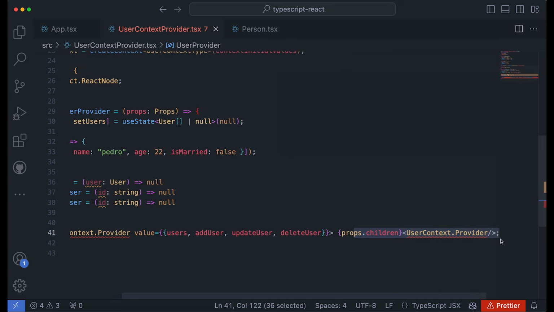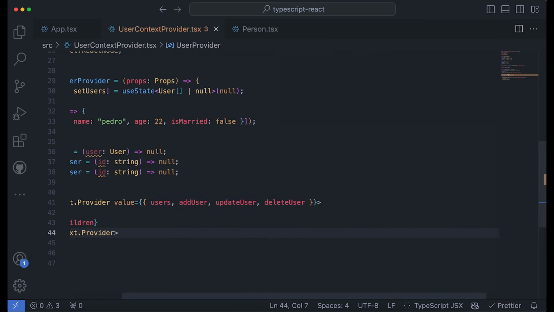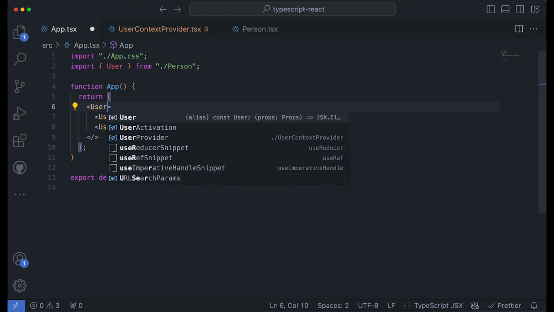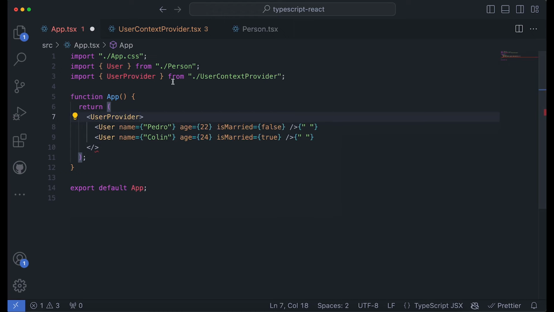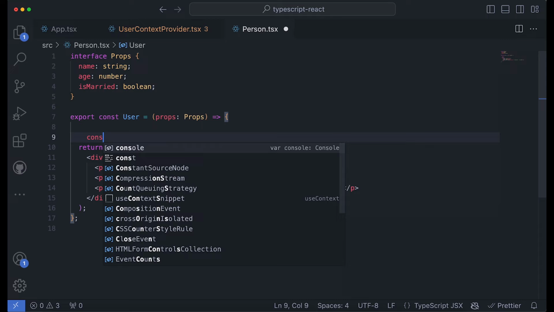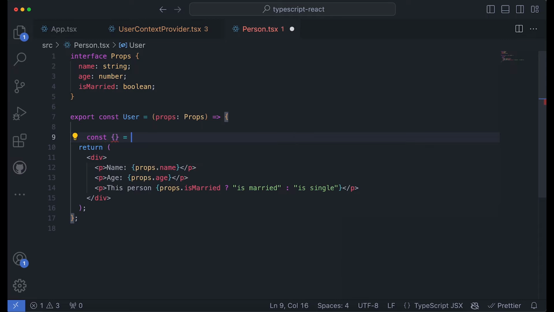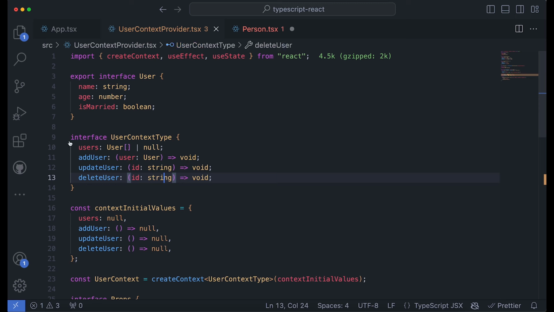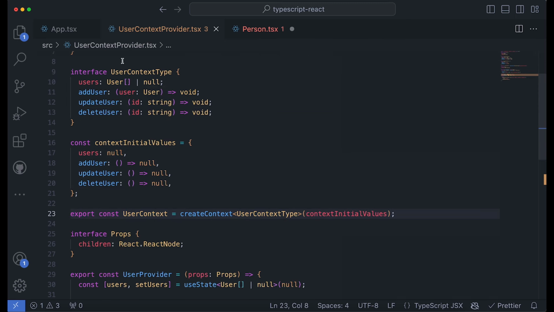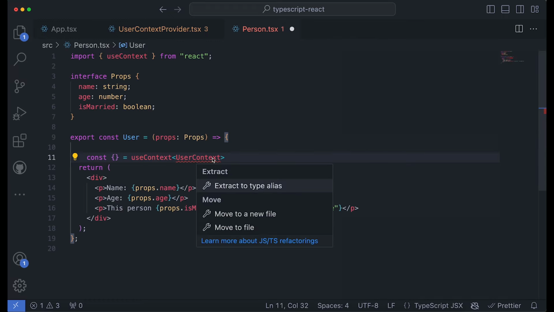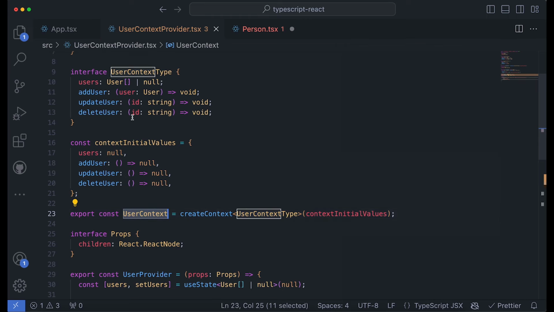So let's check what this is. We should have put this over here and then close this. And you'll see that now our context provider works perfectly, which means that if I wrap all of this with the user context, or UserProvider actually, and I import that component, now inside of this Person component over here, I could technically access that by using the useContext hook. If I pass in over here the UserContext that I have to export, actually, UserContext, right? If I import that UserContext, why is it not importing it? Sorry about that. Let me just try to import this over here.